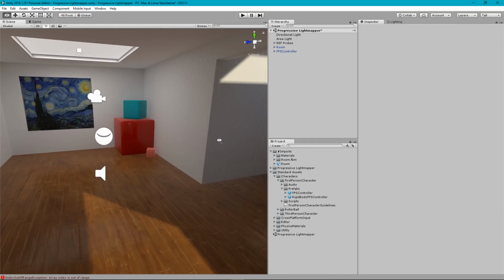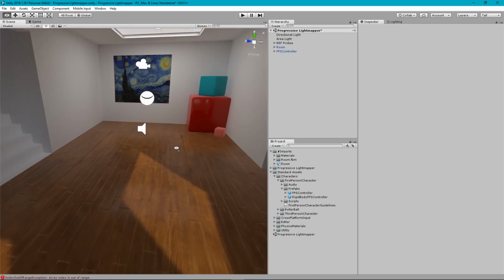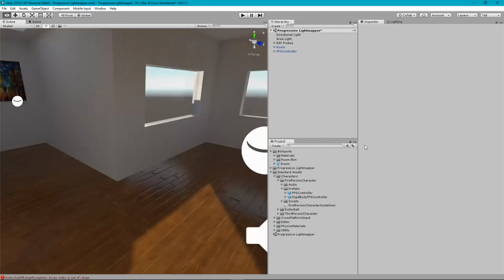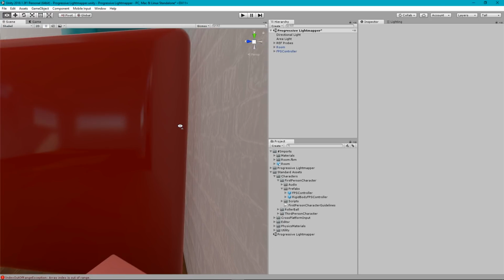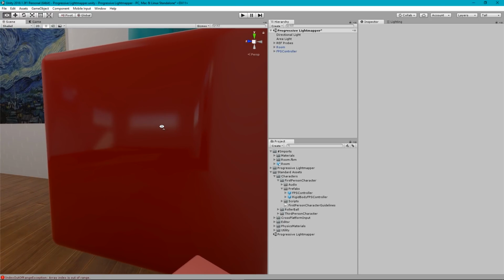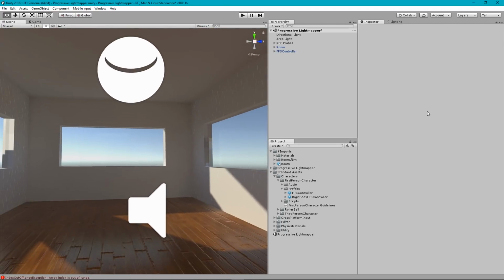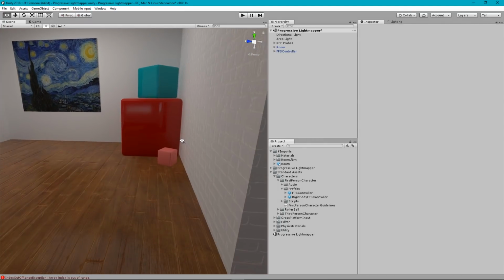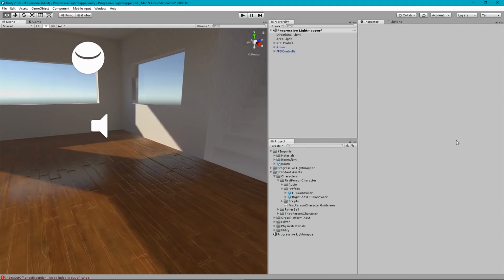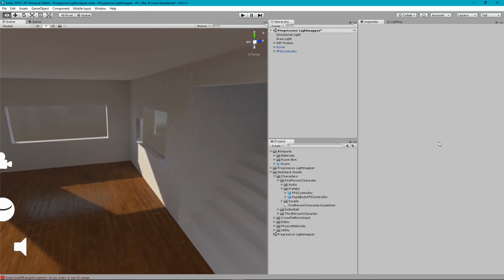Yeah, we can actually mix these pre-baked reflections. These pre-baked reflections are really, really good for... say I look in this red cube. I can see the windows being reflected behind me. So those windows there, these reflection probes are really, really good for that. But they're not so hot on reflections for stuff that isn't marked as a reflection object.